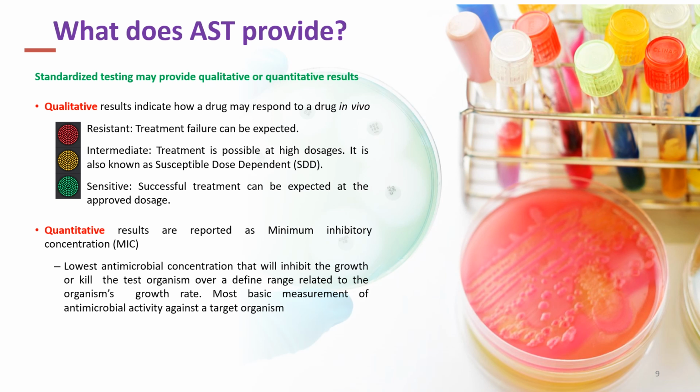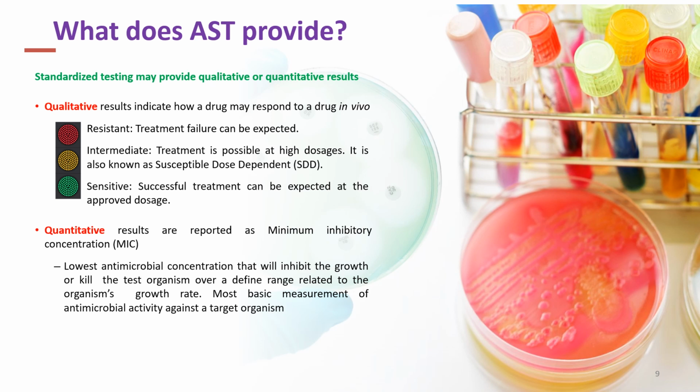What do these sensitivity testing methods provide? They provide qualitative results or quantitative results. Qualitative results indicate how a drug may respond in vivo, and they are resistant, intermediate, and sensitive. Resistant means treatment failure can be expected. Intermediate means treatment is possible at higher doses. Sensitive means successful treatment is possible with the normal recommended doses.